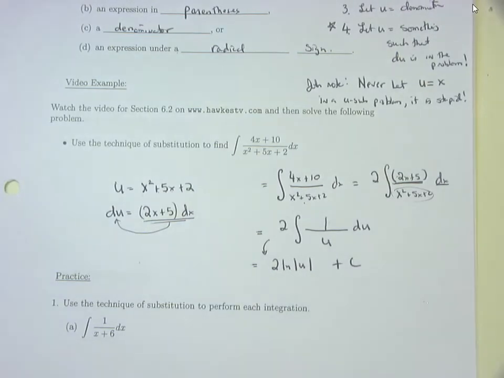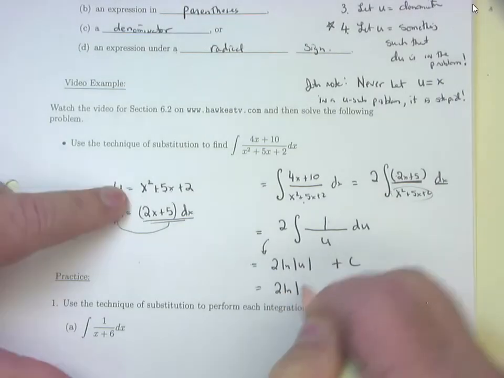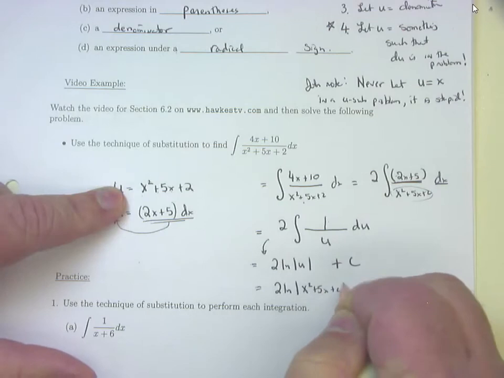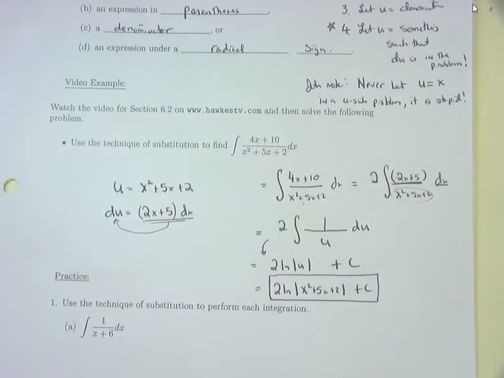And what's the last step of u-substitution? The original problem was in terms of x, therefore your answer has to be in terms of x. Back substitute. So this is equal to 2 natural log absolute value of u, but u was the x squared plus 5x plus 2, plus c. And there's my answer. Does that make sense? Remember, clean it up. You got a constant in common, factor it out. It's fine. But let u equal to 1, inside parentheses, 2, exponent on e, 3, the denominator, and then the catch-all phrase: let u equal something says the du's in the problem.